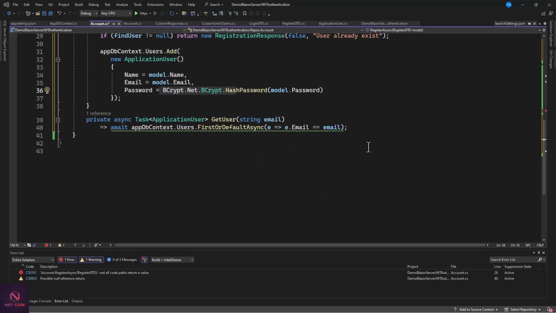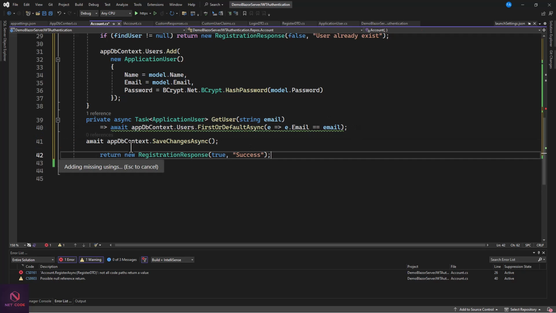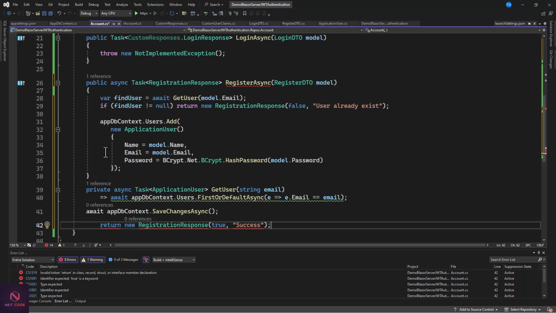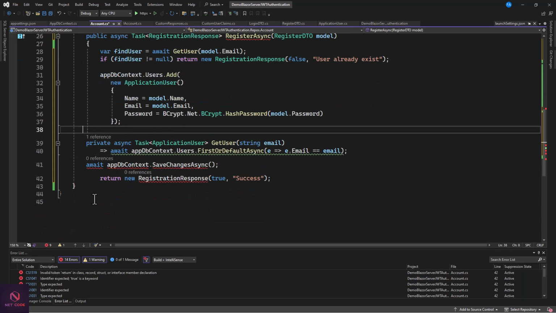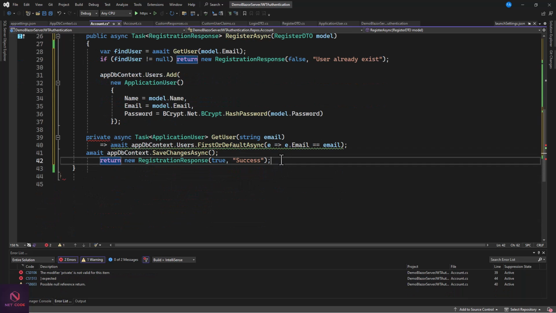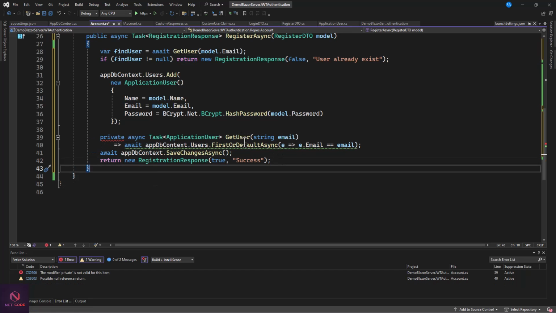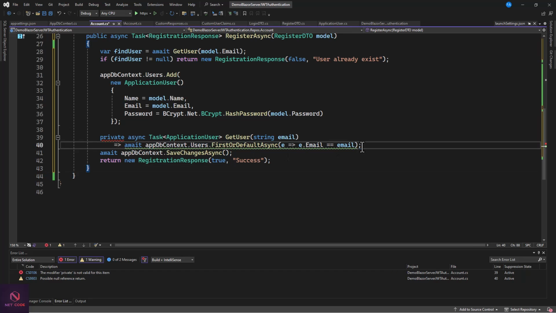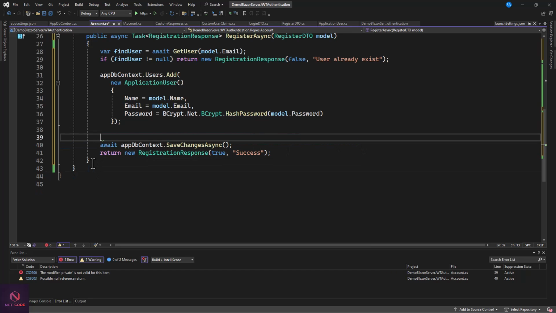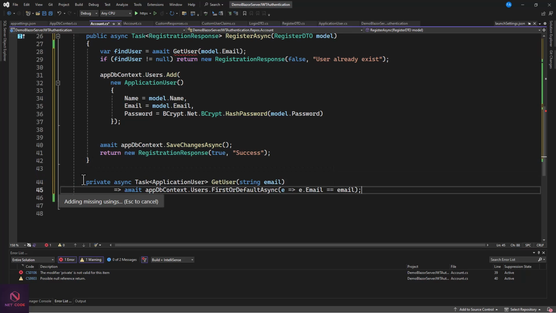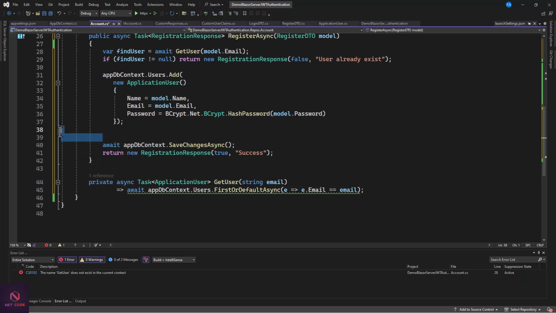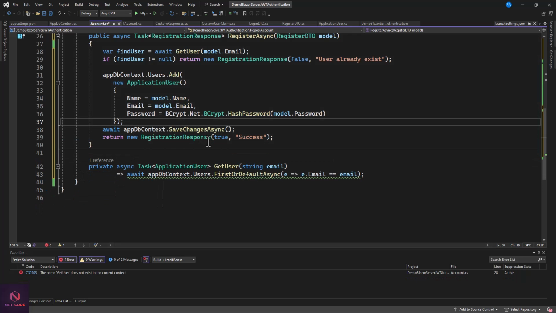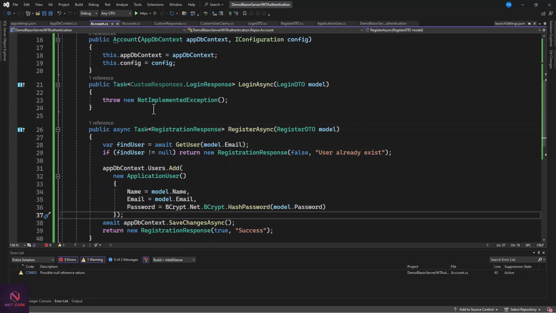This is a very simple thing that we are doing. So here we await appDbContext.SaveChanges, and this method is supposed to come after this. Control KD, and now this method, as you can see from here, should come here. I don't want to mess things up. Okay, so this is how it's supposed to be. Alright, so we save changes and I return this through and success. Alright, so we have this set.